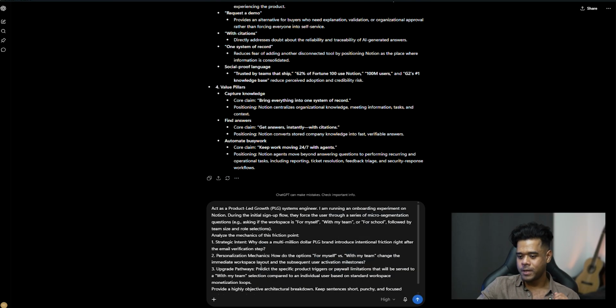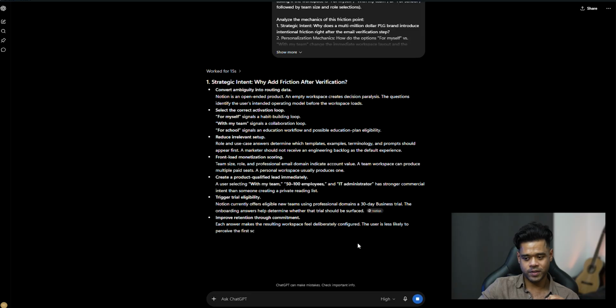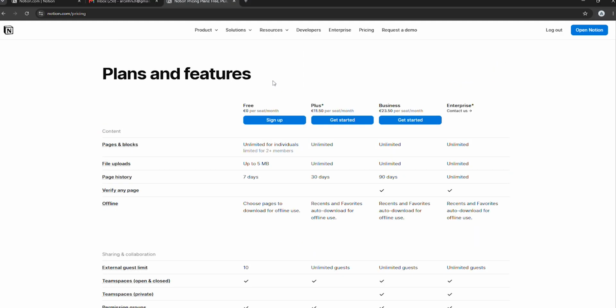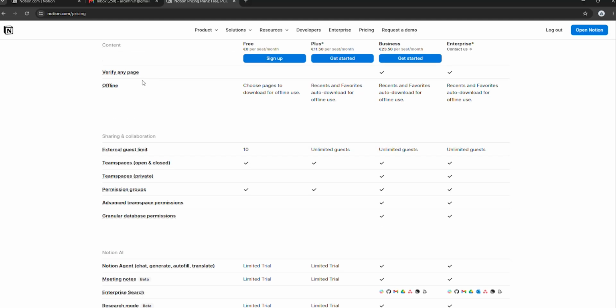And it just gave me a generic answer, textbook definitions of product-led growth, even after that detailed prompt. The thing that happened here is the AI cannot see what's happening inside the actual user experience, so I had to stop relying on the tool and manually map how Notion uses pre-made workspace templates to trigger their paid upgrade paths.